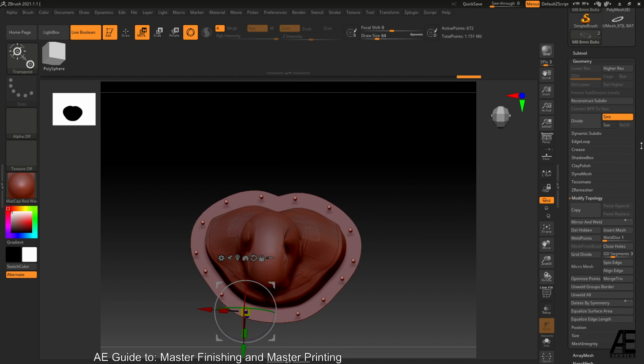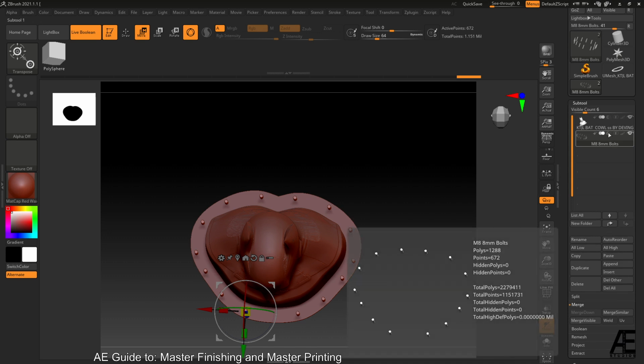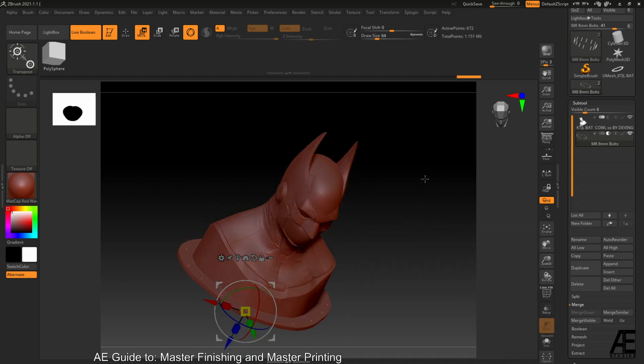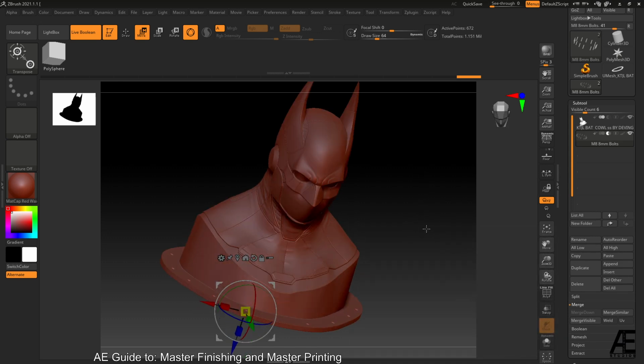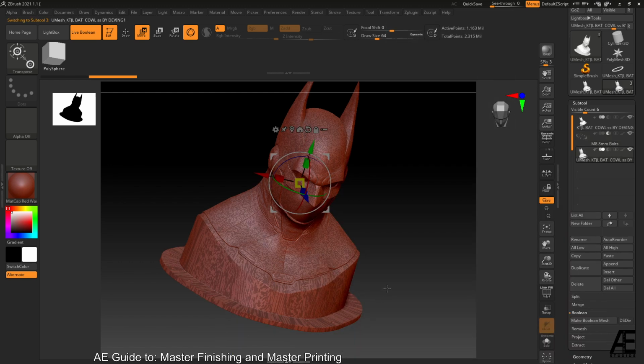And now what I want to do is subtract that item. So I'm going to subtract it. There we go. And with it subtracted, I then want to make the boolean. So I'm going to go to boolean, and go to make boolean mesh. You can see it's going to work its way along, and once it's made the boolean mesh, I can then insert it. There we go, fantastic, insert, and there we go.